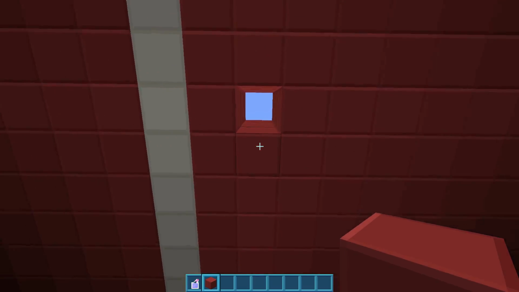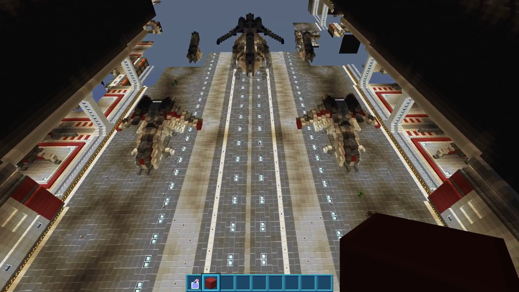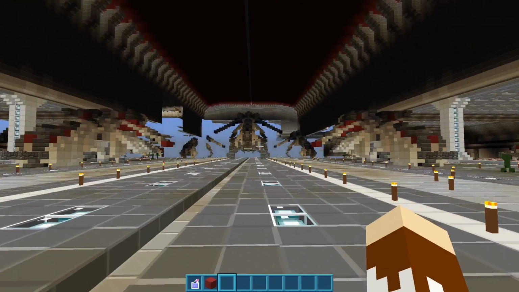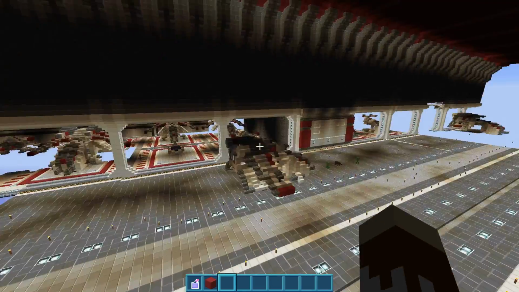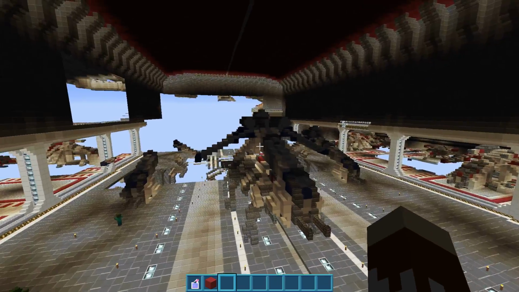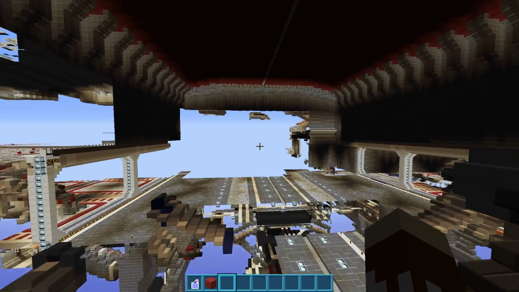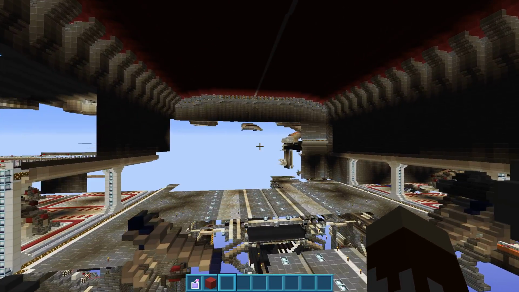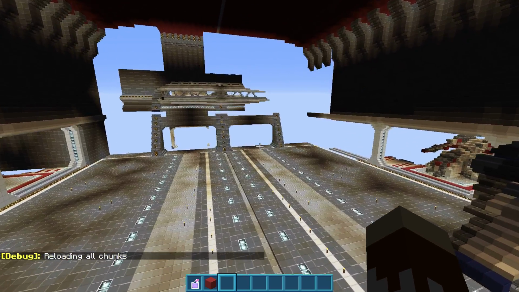And as we can see, it's pretty thick walls. We got 3 thick. Whoa, lag spike. There we go. Okay, here we are. And check this place out. Look at this hangar. Isn't this just so cool? And once it loads in, I'm going to have to reload chunks here. Reload all chunks. Make sure this actually loads in correctly.